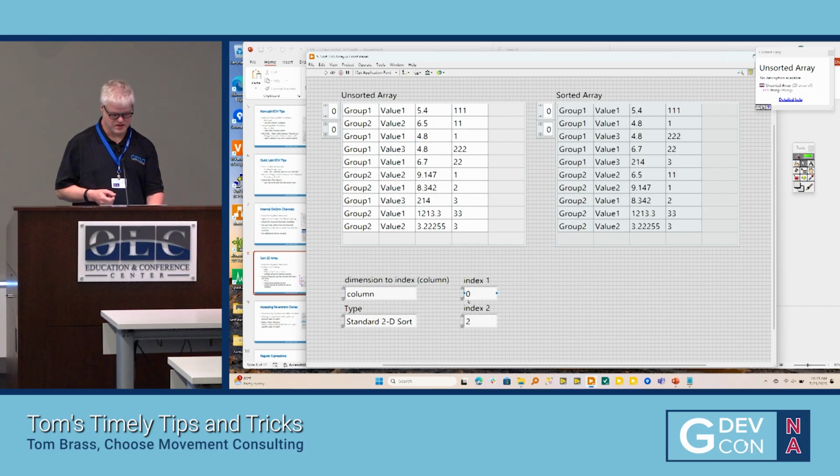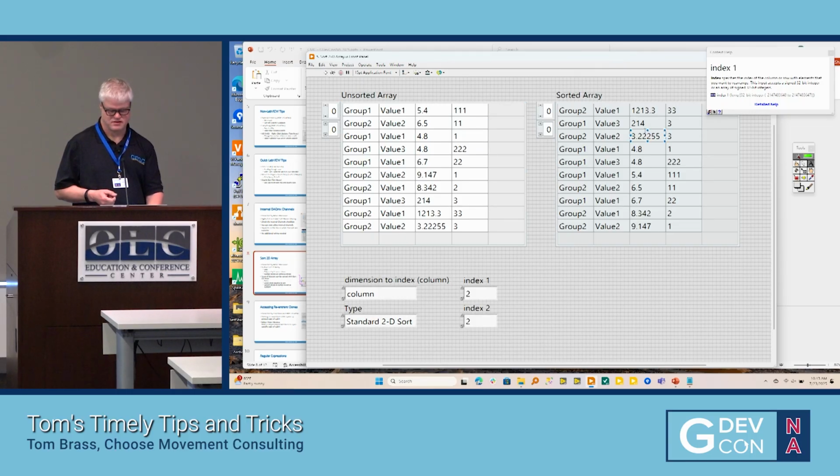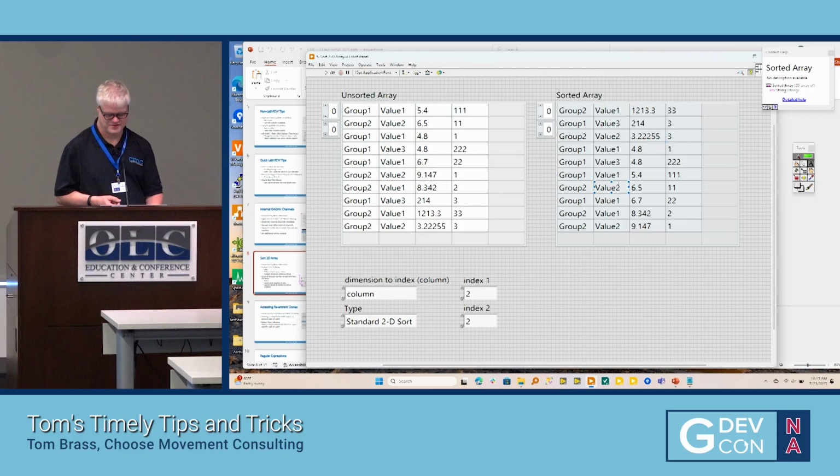If you use the standard sort and sort on index 2 here, you will get 1213 first, then 214 and 3.2. It's probably not what you actually want.